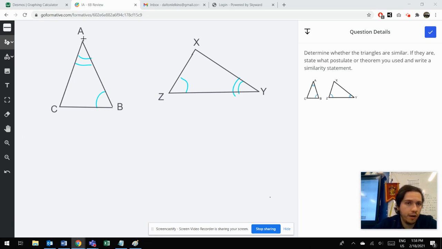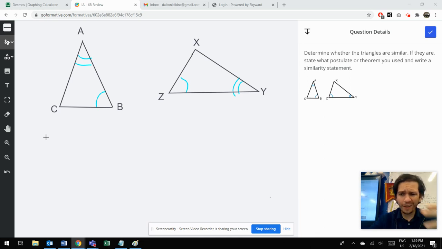Here we have this triangle ABC, and the other triangle, we'll just call this one YZX, and we want to prove whether or not they're similar. Just a reminder, similar means that they have the same shape, but they may not necessarily have the same size. You can think of a scale model, right? If I have a Hot Wheels mini car, everything on that car would be the same size in relationship to each other as a regular real car would be. Of course, they're two different sizes, right? But they have the same kind of measurements related to each other.